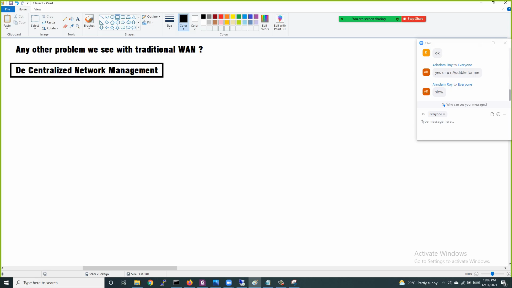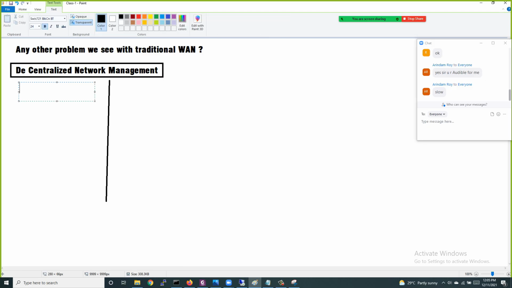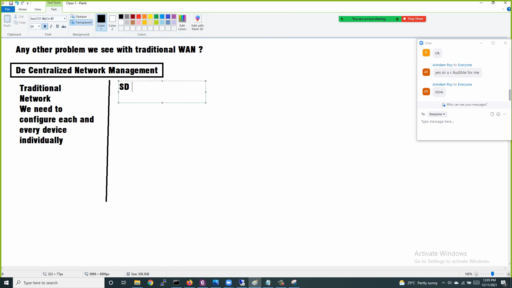Clear? So if I have to differentiate, in case of a traditional network, we need to configure each and every device individually. Second, in case of SD-WAN, this will be centralized.